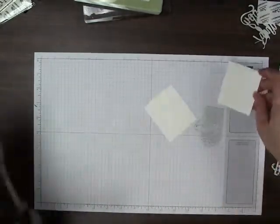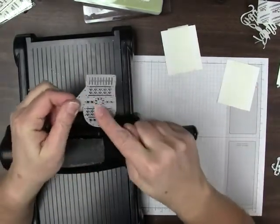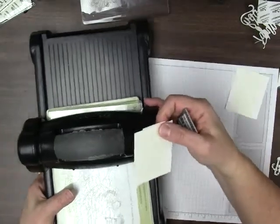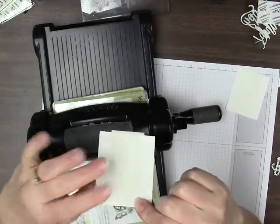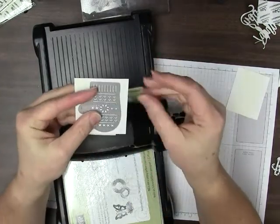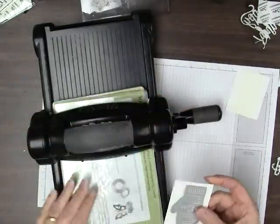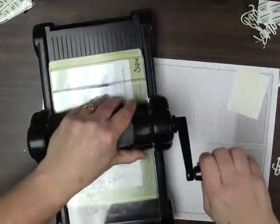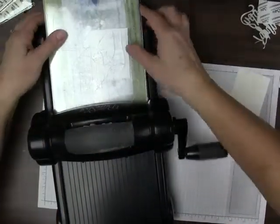And I'm going to grab the Big Shot, and for one of the mittens, because in the mitten framelits we only have the one hand, that's a detailed cut. So I'm going to cut one of these Whisper White pieces with the adhesive backing. I'm going to cut one of them just the same way I cut the happy birthday. Okay, so that sticker back is on the back, and the mitten framelit is going to cut through the cardstock, and then that sticky backing. Go over that to make sure I get as good a cut as possible.